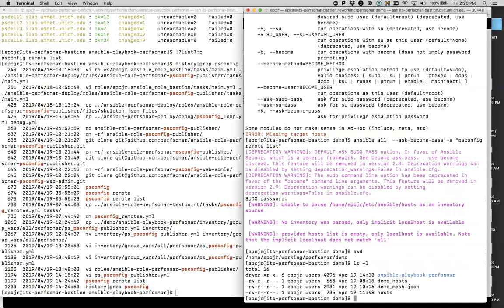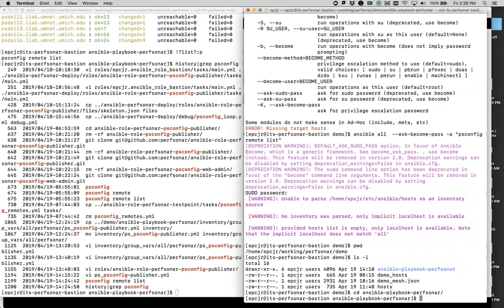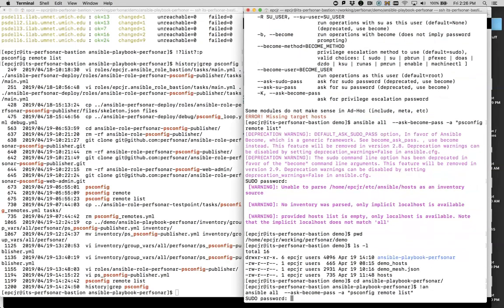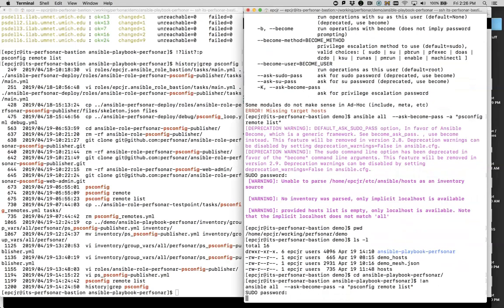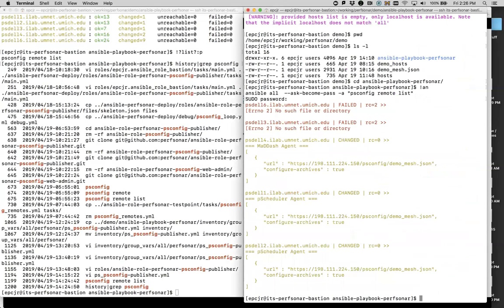Okay, I'm in the wrong directory. That would explain it, wouldn't it? So there we go. I ran this command freehand.